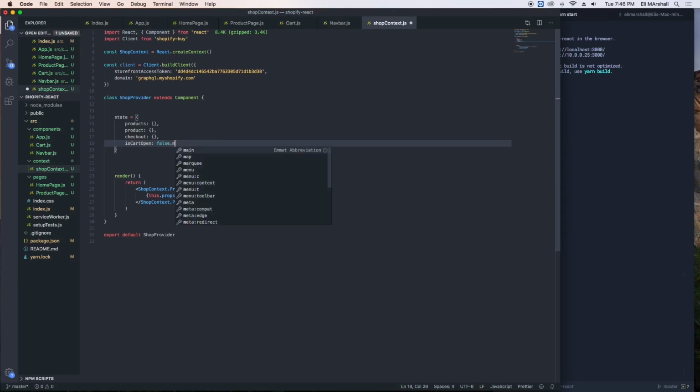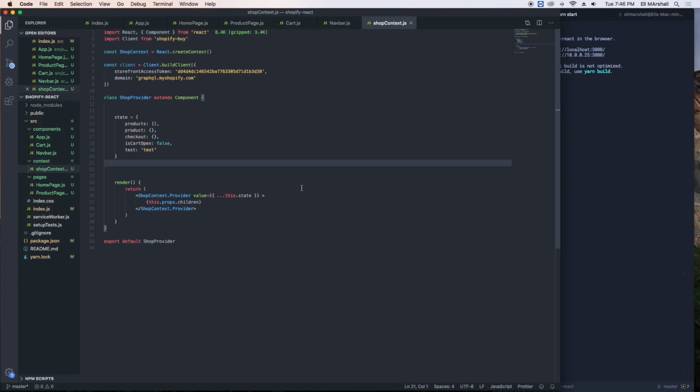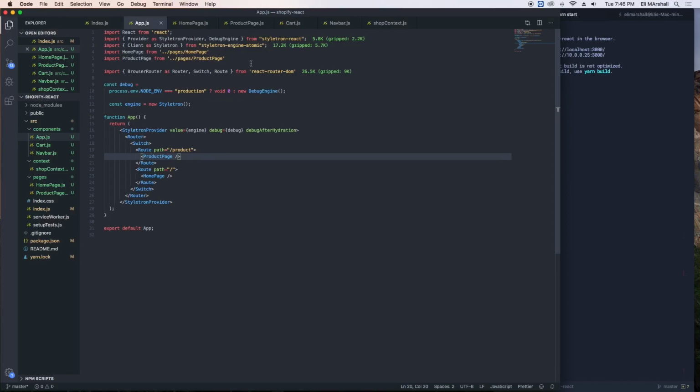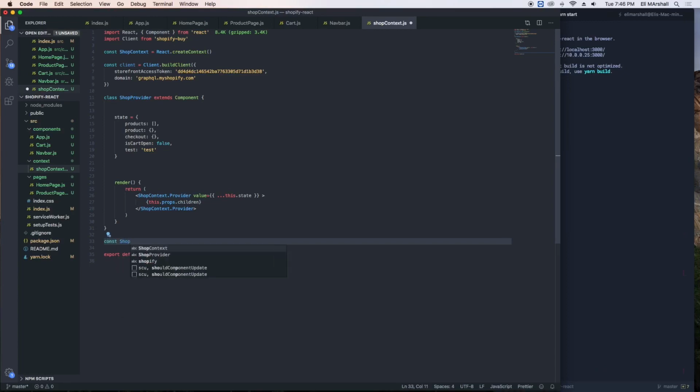Let's add another little test function. Test. Alright, so we're just gonna wrap the context or the provider around everything. Also, we need to export our context so that our child components can consume them.